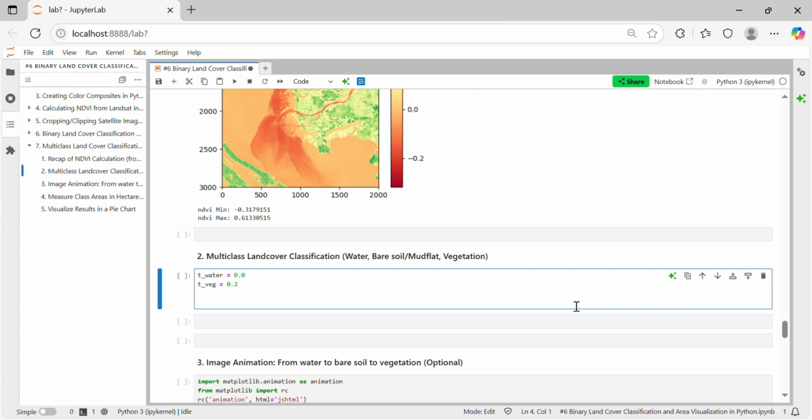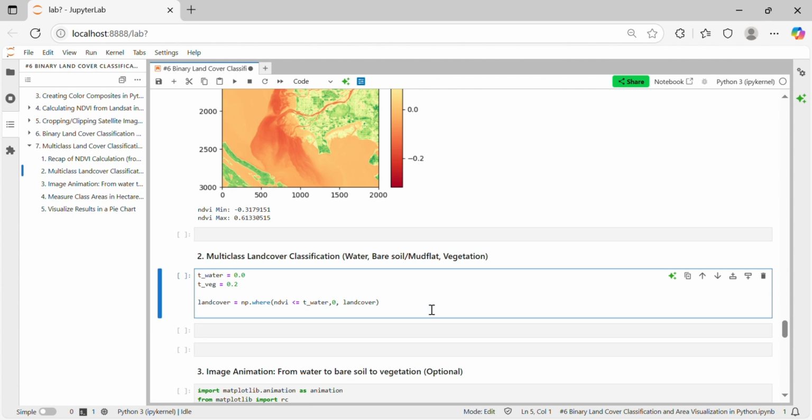Now let's build the land cover map using these thresholds. Land cover is equal to numpy.where NDVI. The first one is when NDVI is greater or equal to the water threshold. Okay, we have the first class for the land cover.